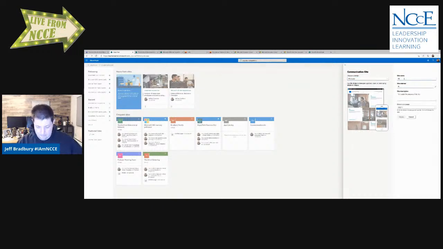I'm going to do showcase because it's got some templates involved with this. Now I'm going to say my NCCE SharePoint site. And notice automatically as it's doing that, it's creating a URL for myself based off of the SharePoint site URL. And I could also have my site description. I can also select the language. I love that Microsoft makes everything as multilingual as possible. So if I wanted to, I can always edit what this looks like. Not going to worry about that right here. I'm going to hit finish, and it's going to create my site.